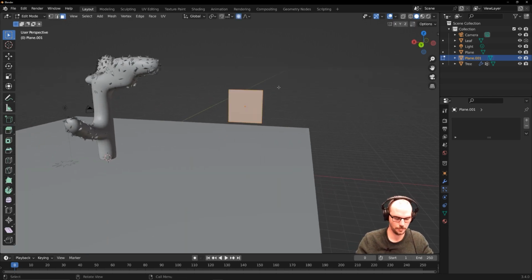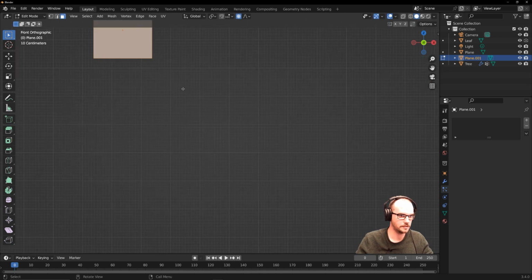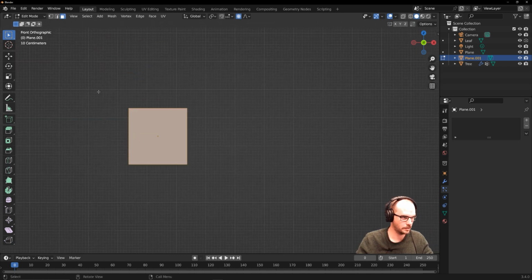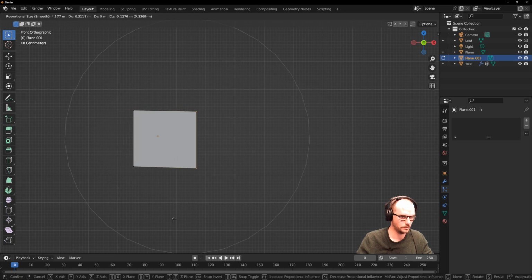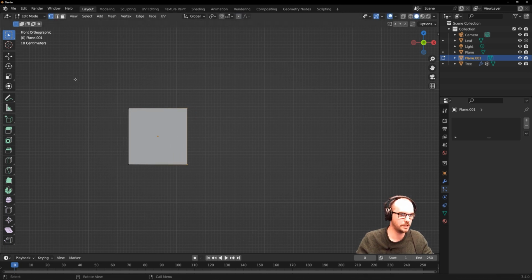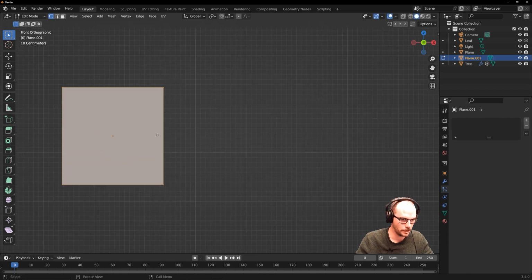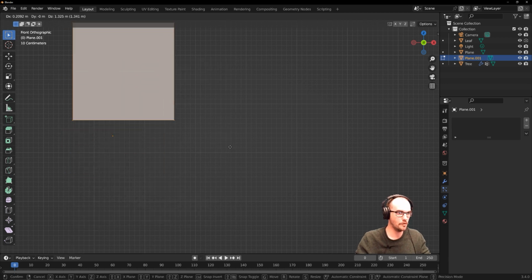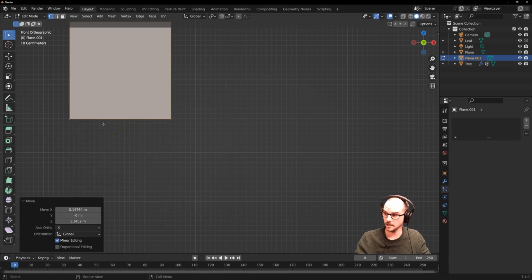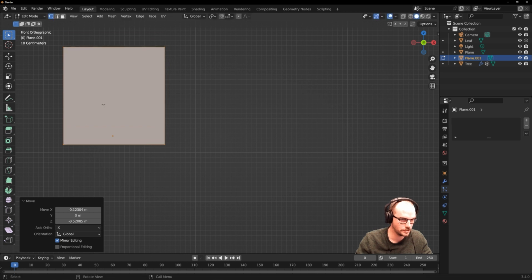So I'm going to hit Tab for edit mode. Let me do my front view like this. And I'm going to hit 1 for vertex select, and G, oh gosh, I have proportional editing on. Never forget to turn off proportional editing. The other thing too is I want to make sure that my origin point remains in the center of it, because that's where it places the particle, at the origin point. So if I move this up here and the origin point is below it, all of my blades of grass are going to be floating. So that's just another thing to make sure: make sure your origin point is still connected to your object.